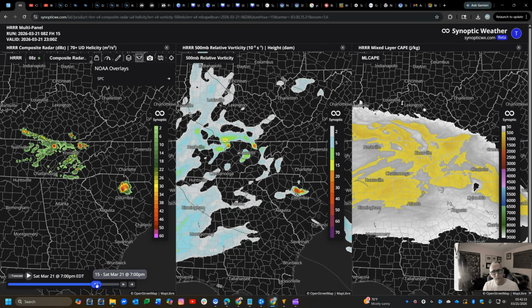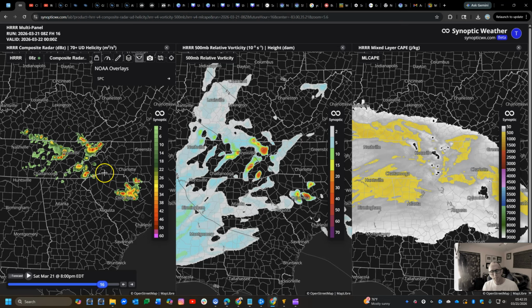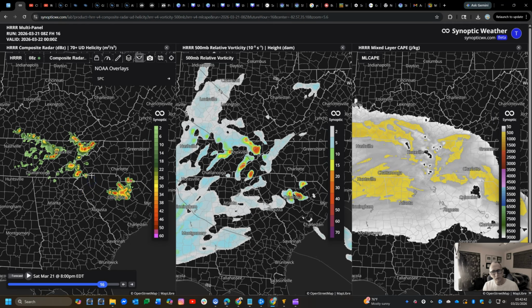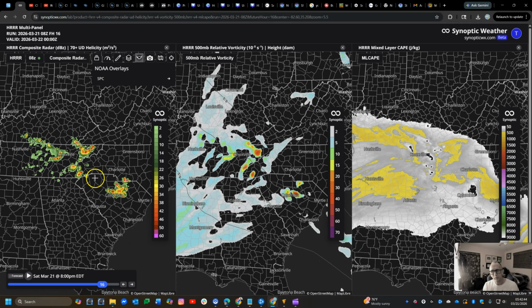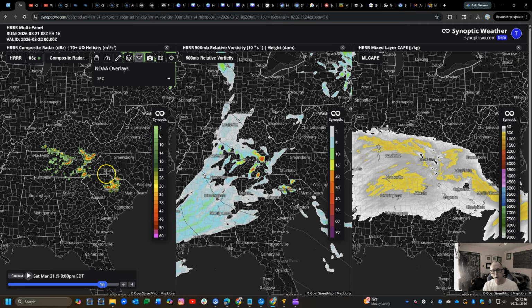But if these cells do end up popping up, you want to go inside if it starts hailing, because 1 inch hail is not huge, but it could still hurt, right? So definitely that's the reason why the short wave going through here is going to give a little oomph to the atmosphere, and otherwise somewhat marginal conditions for a hail threat today.